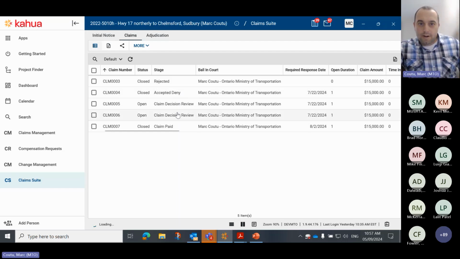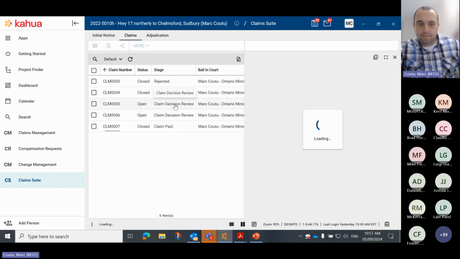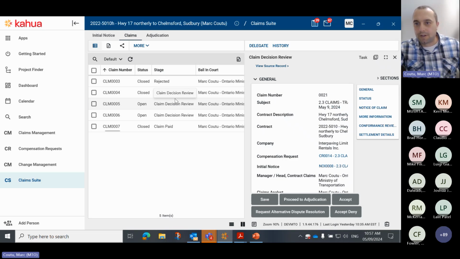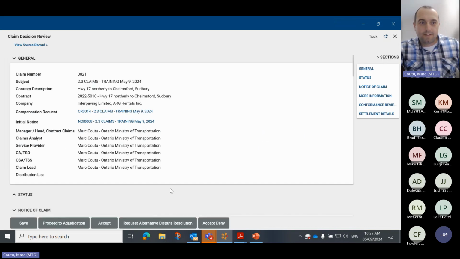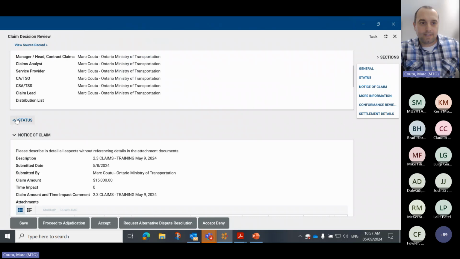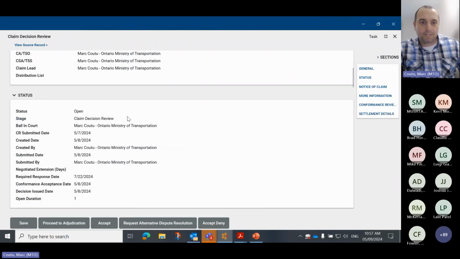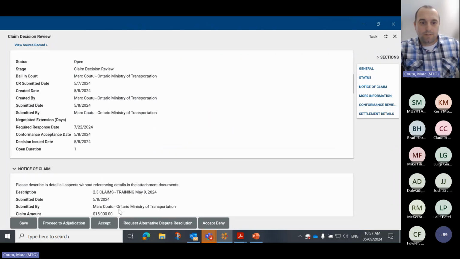And then for claim 5, I'm just going through all the steps that are shown in the user guide. So for claim 5, this is still in the claim decision review. We've already done accept deny. Now in this step, we will request alternate dispute resolution.